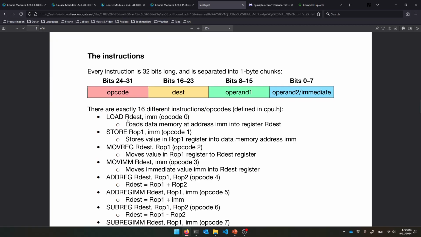It's for a load instruction. It is meant to load an immediate address. So this is the address. It's going to be in the immediate part. So bits 0 through 7 is going to hold an immediate value, not an operand 2. So take an address there. That's your address. Load whatever you see there. Go to data memory at that address and store it into this register. It's going to be the register encoded by the destination part. All right, so that's how that's going to work.